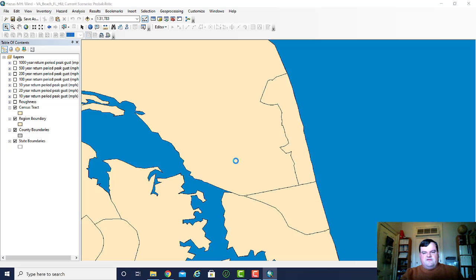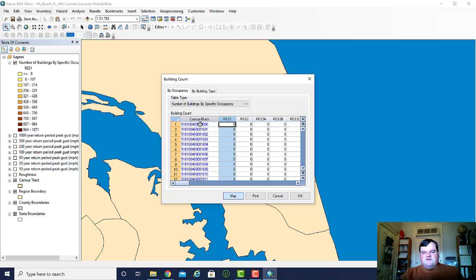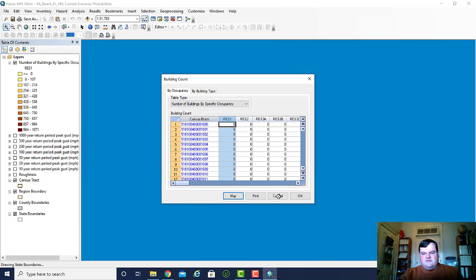I'm opening my inventory and I'm going to map my Res 1. You'll see here, if I had selected hurricane only, these would be census tracts, but because I picked flood and hurricane, they are census blocks.